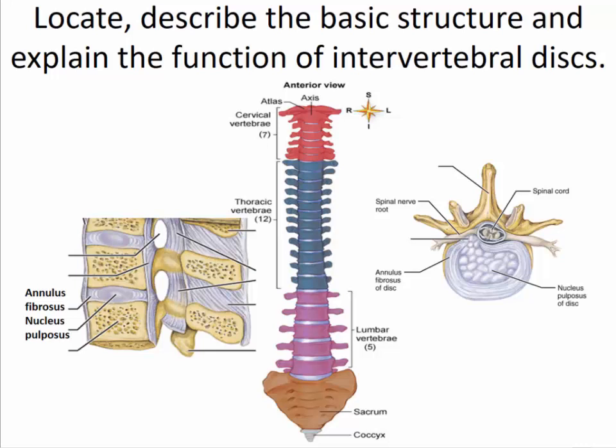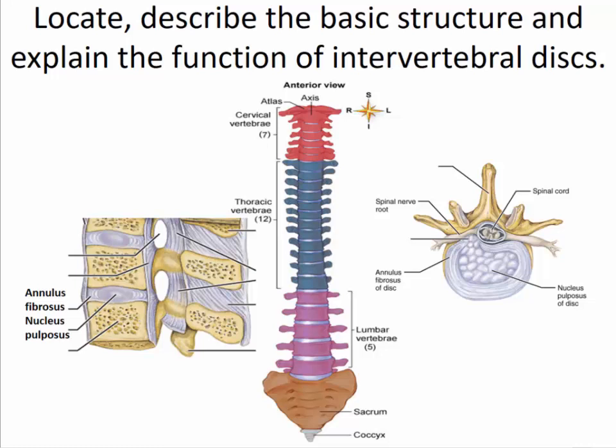Overall, this fibrocartilage allows for shock absorption and contains a large amount of water. It's a little bit spongy and compressible, but when we look at these two different parts, the nucleus pulposus of the disc is the spongier part that allows for a little more cushioning, whereas the annulus fibrosus of the disc is a ring of fibrocartilage which limits the expansion of the nucleus pulposus, keeping it in place. And so collectively, the structure of the disc gives the spine some flexibility as it flattens and bulges, allows for an increased range of motion, but then ultimately provides protection of the spinal cord.